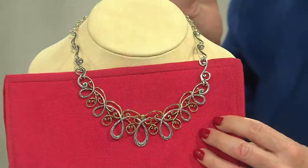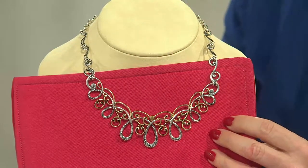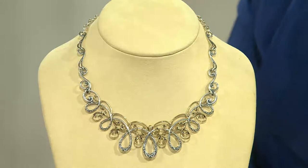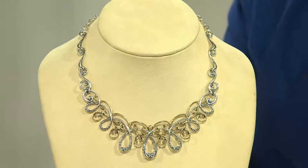We have fewer than 500 to go around and it is a big start at this show. It's my pick of the show — here's what you do: you buy this once and you never have to buy another statement necklace again. And then we give you the best easy pay that we have at $36.33, designed and crafted in the U.S.